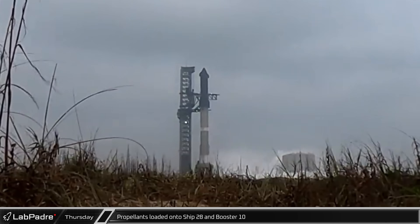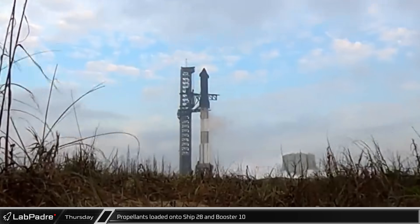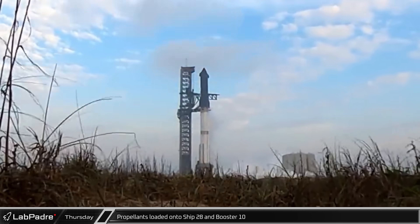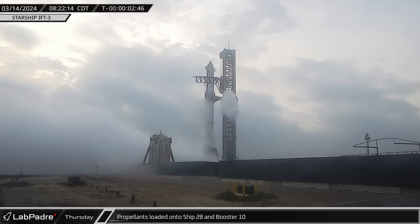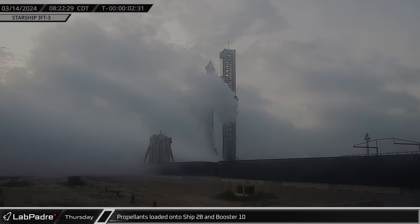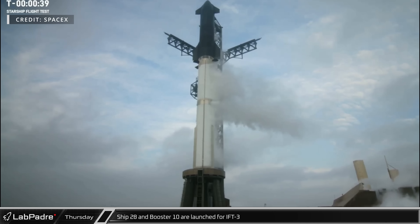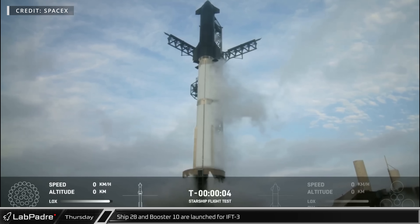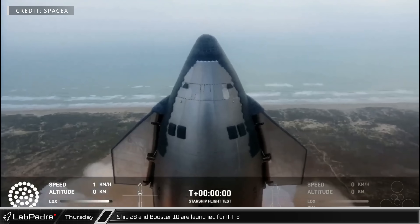In short order, frost lines appeared on both vehicles and began to quickly rise as super-chilled liquid oxygen and liquid methane rapidly filled the massive tanks on both the Super Heavy booster and the Starship. Just a few minutes before launch, propellant load was complete and everything appeared to be going perfectly for the countdown. Finally, SpaceX blew right by their final built-in hold point at T-40 seconds and into the final countdown. The detonation suppression system activated, followed quickly by the flame deflector, and Booster 10 lit all 33 of its Raptor engines and left Starbase in the dust.